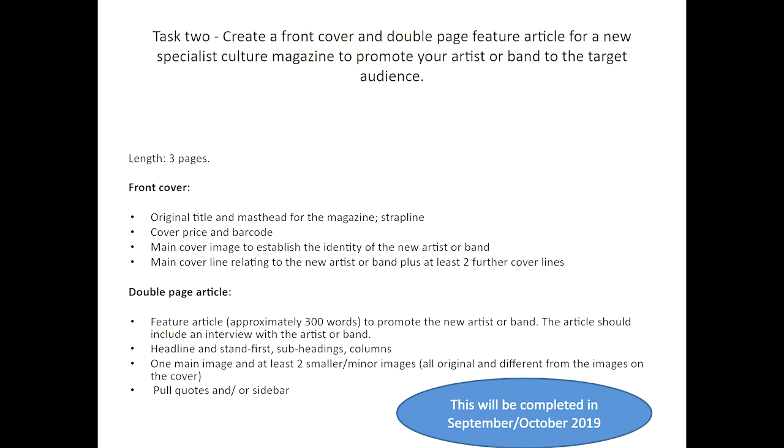You'll be using Photoshop to make this. We kind of experimented with doing Publisher last year. It didn't really work. People preferred Photoshop, but that's what you're going to be doing. So yeah, all kinds of stuff. It says at the bottom there, this will be completed in September, October 2019. This is because I'm reusing a PowerPoint from last year, just slightly changed, and I forgot to change that. Actually, the completion date for this is who knows, because we don't really know. We're kind of pushing a lot of stuff back for this at this stage. Cool, excellent. But just so you know.